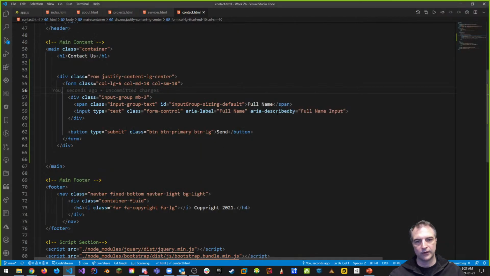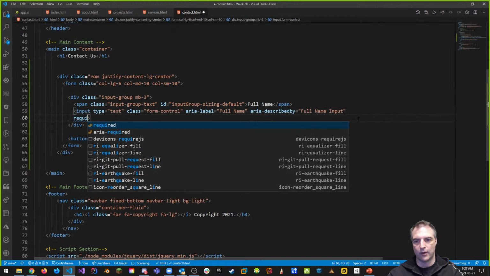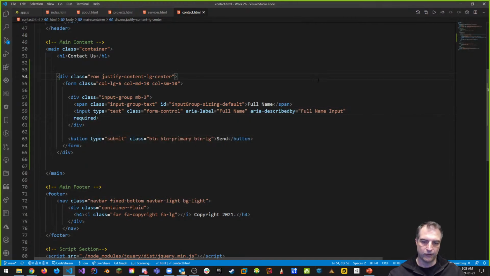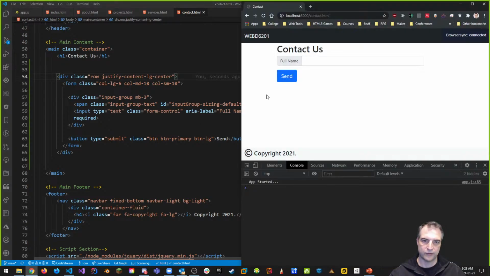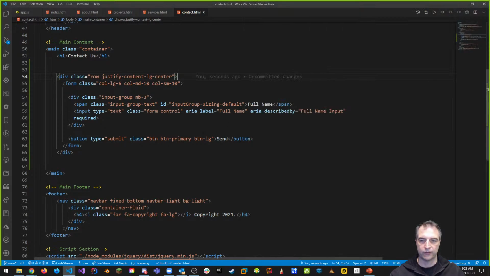And what I also need here is I want to make it so that you must put in a full name. And sometimes instead of full name, you can also put contact name, contact number instead of full name. But let's put full name in there. We'll make this required. So we'll say that you can't submit the form unless you have a name, right? So if I go click send, then it'll say, no, you need to fill out this field. And it says fill out this field because I put in this required attribute inside the input element, right?